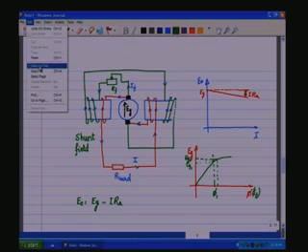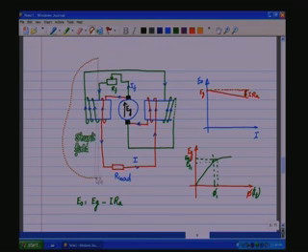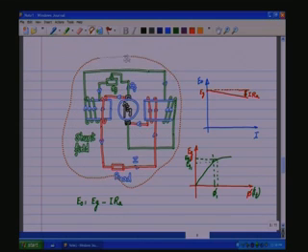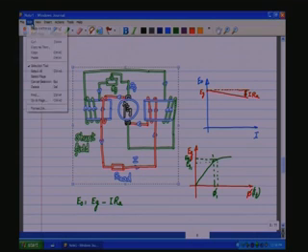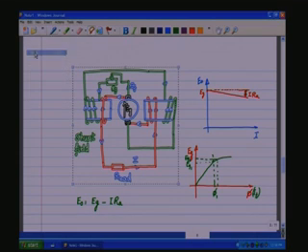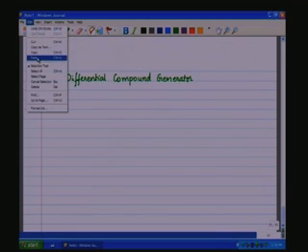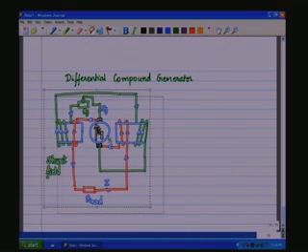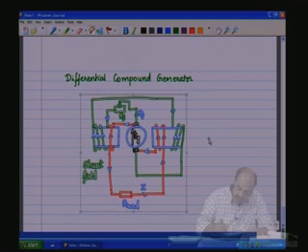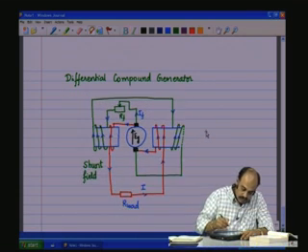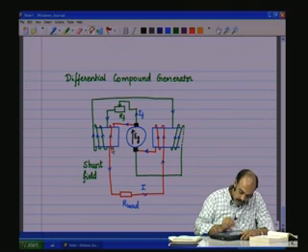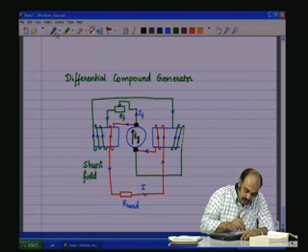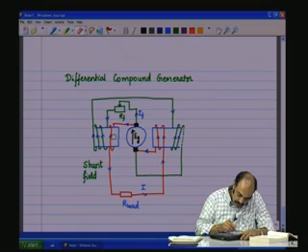So, let me take this portion for explaining. Copy, paste. So, in the differential compound, this winding of the series field is reversed in sense.